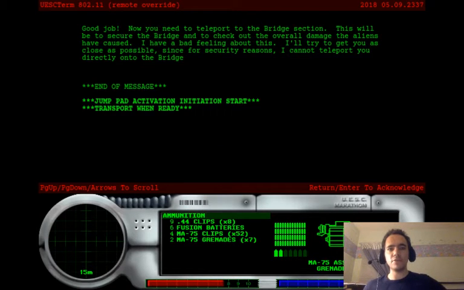Good job. Now you need to teleport to the bridge section. This will be to secure the bridge and to check out the overall damage the aliens have caused. I have a bad feeling about this. I'll try to get you as close as possible, since for security reasons I cannot teleport you directly onto the bridge.